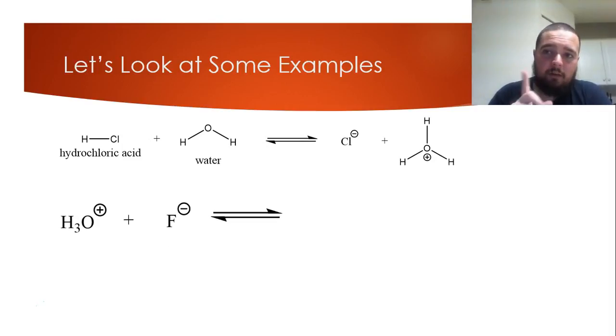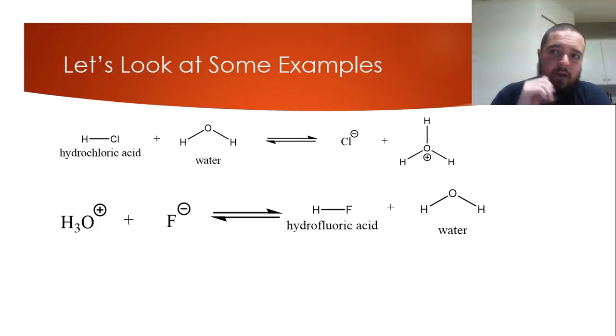Here's another example where I'm not going to tell you the actual names of these compounds, so again, use your resources, take some time, and figure out the products of this reaction. Alright, the answer using the Bronsted-Lowry definition is that it produces hydrofluoric acid and water. This far reactant on the left is the same thing as the hydronium compound up here. Instead of drawing the structure, I just drew the formula. It's definitely key to know both, because I could present both on a test, and I may need them in regards to reaction mechanisms or just a balanced equation.